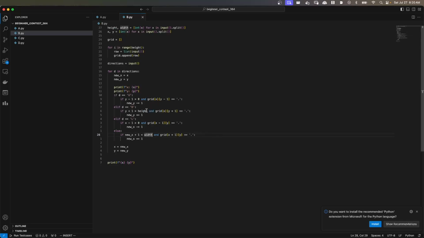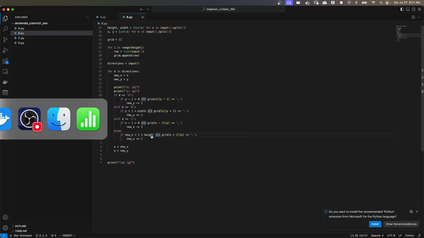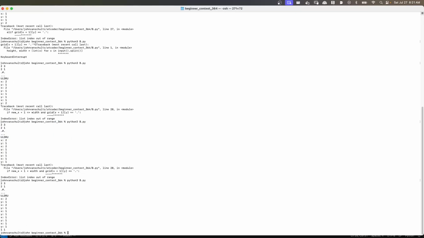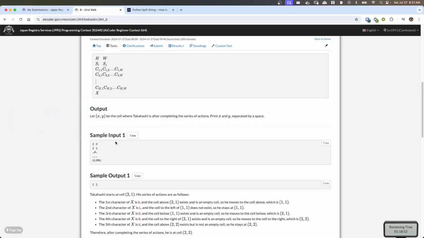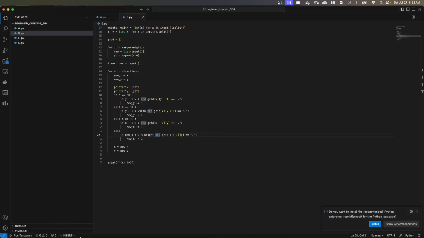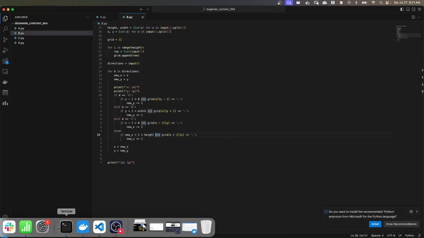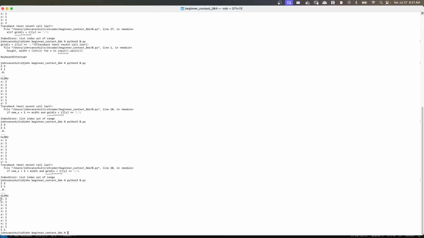So this should be y plus 1 is height. No, this should be width. And this should be height. Then we're just doing a traversal. So we're at 1, 1. So I have an answer, but it is not the right answer. Okay, so what happened here? So looks like we get stuck. We go from 2, 1 to 2, 1 to 1, 1.